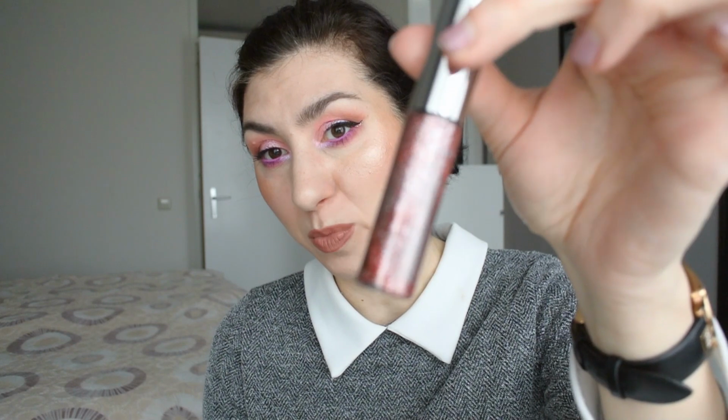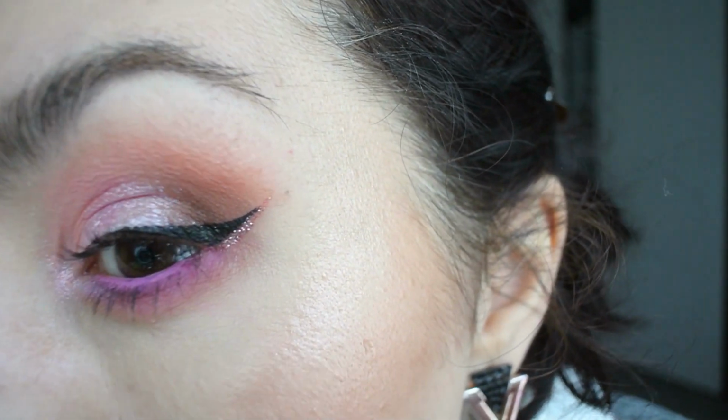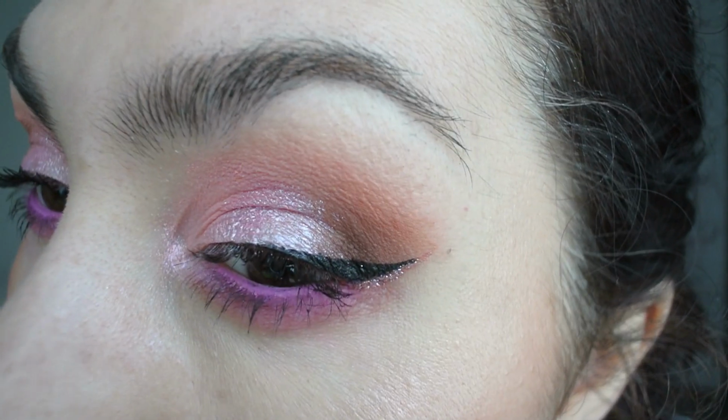So if anything, if you want to have something glittery sparkly in a liquid form, go for the heavy metal glitter liners from Urban Decay because those are amazing. The shade in question for today is the shade Catcall, which happens to be a beautiful rose gold color. And what I did with this shade is I just very subtly applied it here under my wing for a very nice little glitter detail touch.